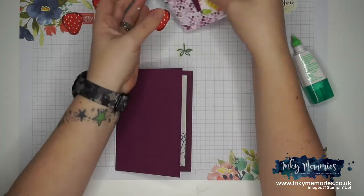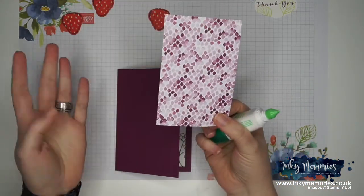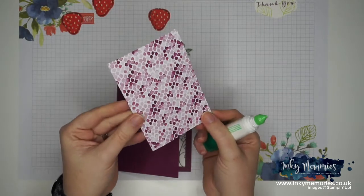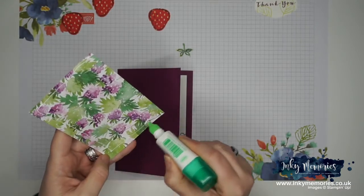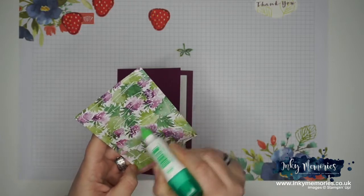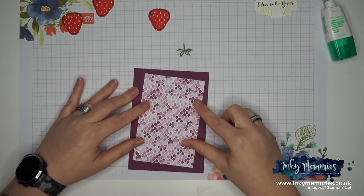I'm going to put the first piece of designer series paper down with liquid glue as well. So that's this one, the sort of, I say snakeskin. Tell me what you see. What does this piece of designer series paper remind you of? What pattern does that remind you of? Maybe it's meant to be like the individual bits of fruit on raspberries and blackberries and things like that. Not sure. Let me know. Pop it in the comments. What do you see on this paper?